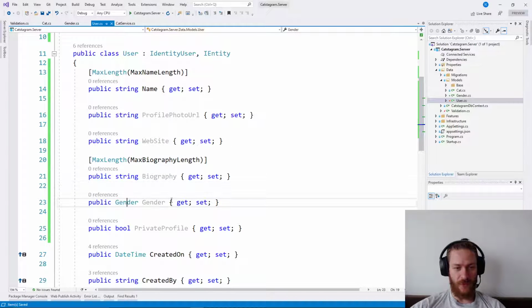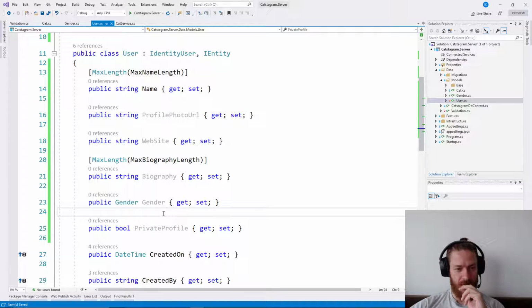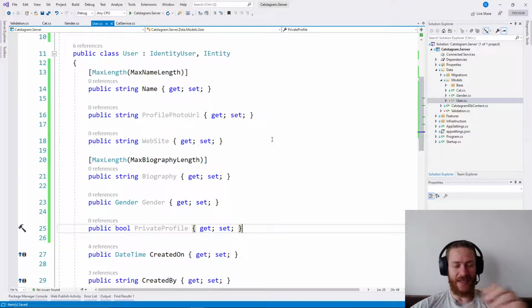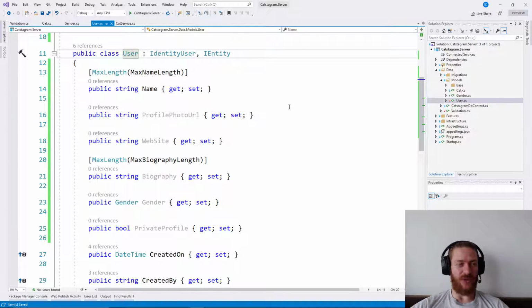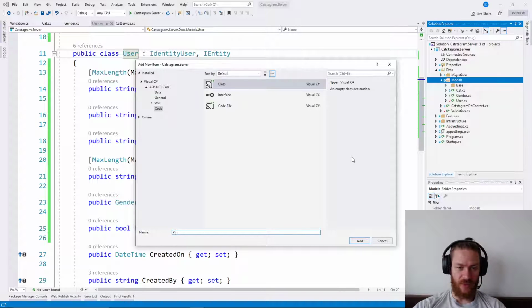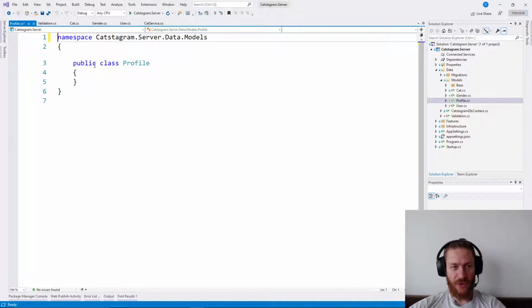The default value for the gender will be 0, and we have a private profile false. Okay, that's okay, but we're getting quite a lot of properties here, and these are not exactly for the user class in terms of object-oriented design. So what we can do is make an owned class, which will be profile. We're going to store it in the same table as the user.